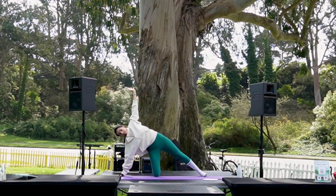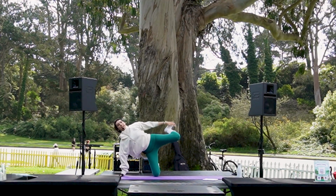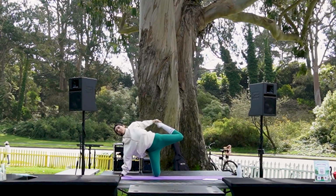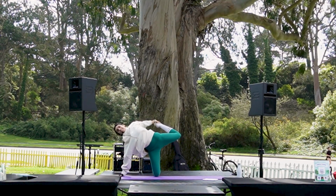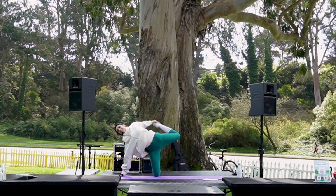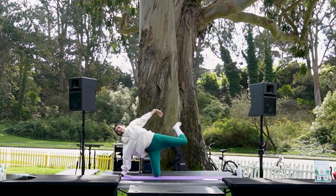Either staying with that foot down, that foot lifted, or taking that quad stretch. Reach that right hand, capture the foot, press that hip forward. Really engaging, pressing into that left hand, and then pressing that hip forward. Feeling that nice quad stretch. One more big breath here. And at the end of your next exhale, gently release the foot.